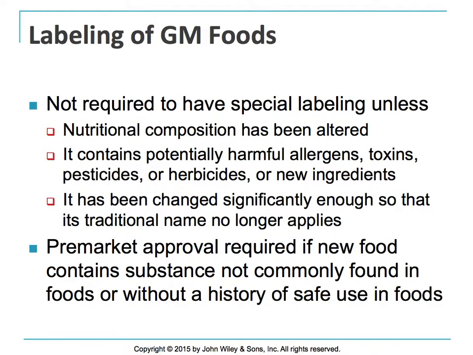Recently, there have been a number of states, probably most notably California, that have been proposing the labeling of genetically modified foods. So it is something that is on the horizon, on the minds of lawmakers and policymakers. But as a consumer, it's just important to remember that not all genetic modification is created equal or comes with the same level of risk.